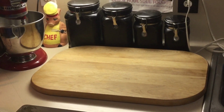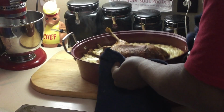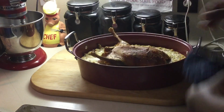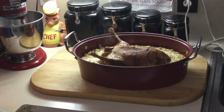All right, y'all, I'm back here. Okay, the dressing should be ready. We're gonna get in here and see what we got here. Oh yeah, look at that. The dressing is perfectly cooked, not dry. Like I say, the duck is tender, the legs all about to come off of there. Look at that. So I'm gonna let this rest just a little bit, and I'm gonna give me one of these legs, or maybe cut me a little breast off there, scoop up me some dressing. We're gonna see how it tastes. We'll be right back.